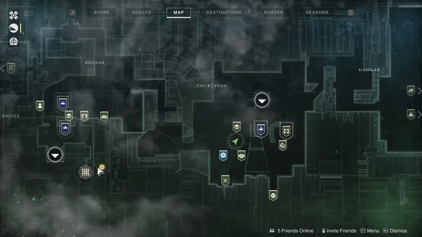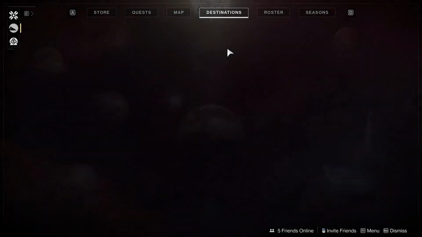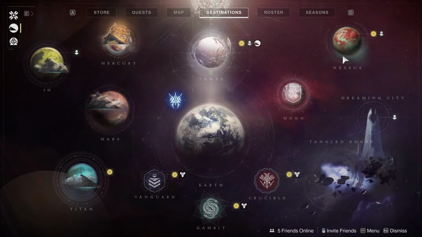So this would be a challenge. Technically, if I do that, that's 1 out of 3. I go to destinations, look for any of these little gold coins. I call them gold coins anyways.